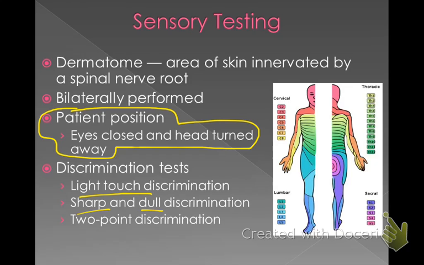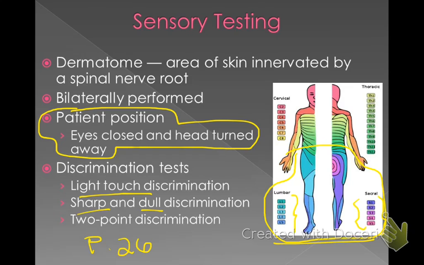If you look at the chart to your right, you will see both the lower and upper quarter screens. But what we're going to focus on in ATR 387 is this portion right here. We're going to be looking at L1 through L5 all the way down to S4, and we'll do this more specifically in lab. But if you want a detailed assessment of the lower quarter screen, please go to page 26 in your textbook. This is what will be required of you to know for this class. Again, we will have a full class session dedicated to just performing the lower quarter screen.